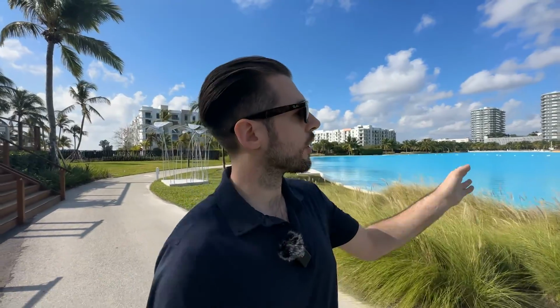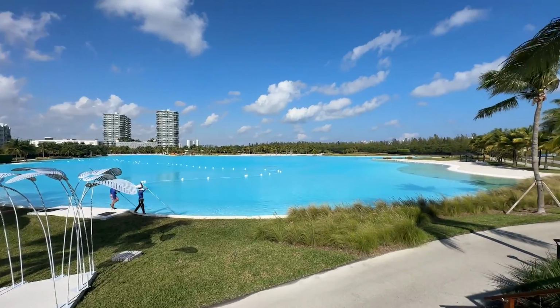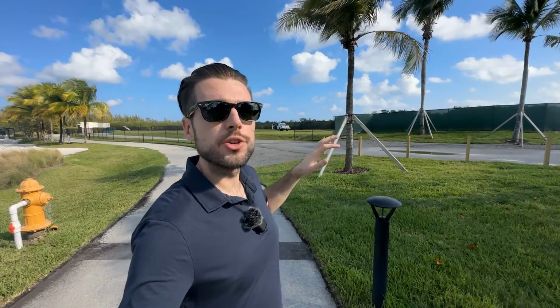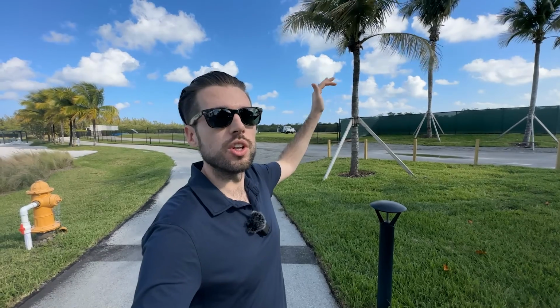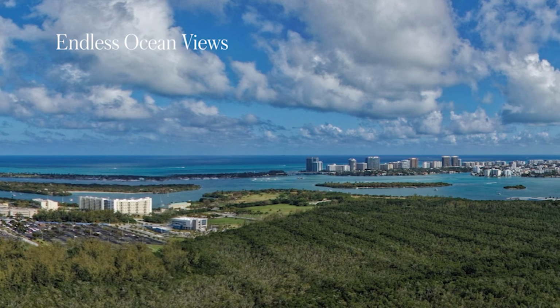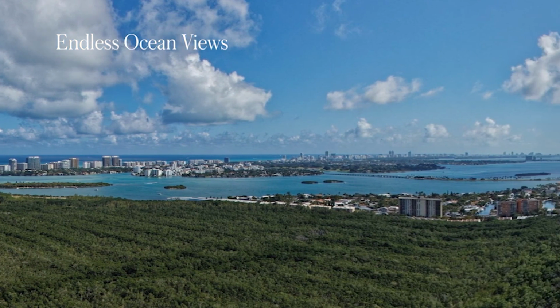Another thing that I really like about the residential tower is that whether you're on the north or south or one of the corners, you're going to have water view. So if you are on the north side, you're gonna be looking over the beautiful lagoon, nice and crystal blue all year round. And then if you are on the south side or maybe on the corners, then you're going to have a view of the water. Right behind us, you'll notice the trees, but right above the trees is Oleta State Park. So if you are on the 6th floor or 7th floor and above, you're going to have those ocean views. And then, like I said, if you're on the other side of the tower, you're gonna have these lagoon views.